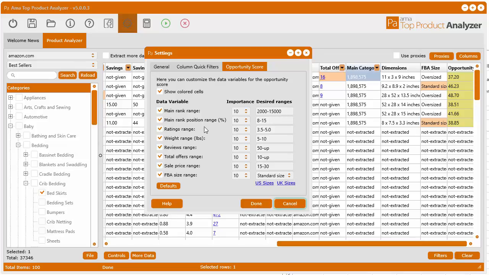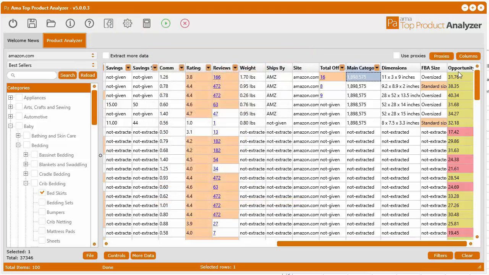So what you'd want to do is set that to 10, meaning that's the most important. Then everything else is not that important, so just set it to a lower value, like 3. You can set all the other ones to a lower importance. And so when the opportunity score is calculated, it will be affected. So if I click done, you can see that the opportunity score will actually change.